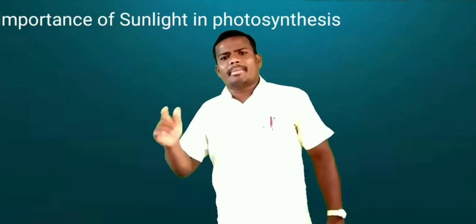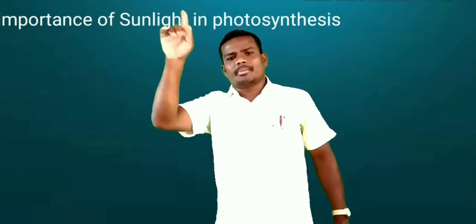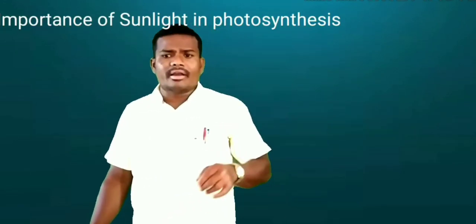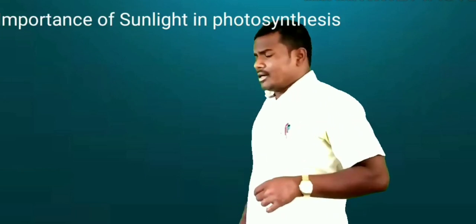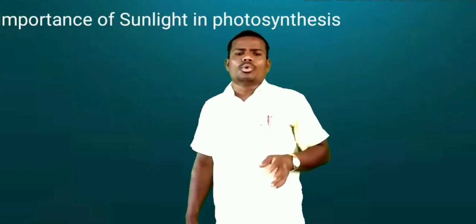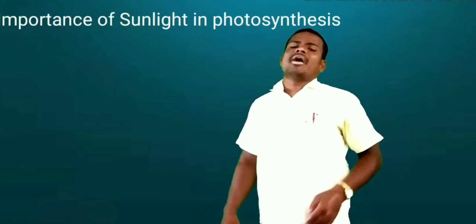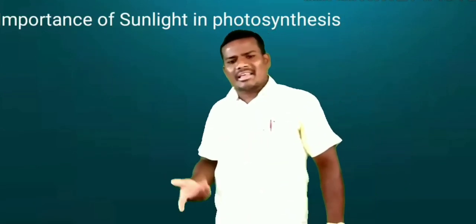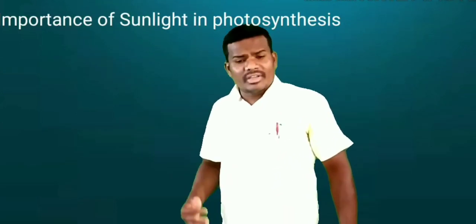All living beings depend on plants, but to get energy, the first step, plants depend on sunlight. That's why we call the source of energy sunlight. In the process of photosynthesis, light energy is converted into chemical energy. Where is the chemical energy? In the form of food, the best examples being glucose, starch or carbohydrates. They contain chemical energy, formed from light energy.